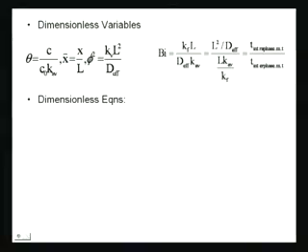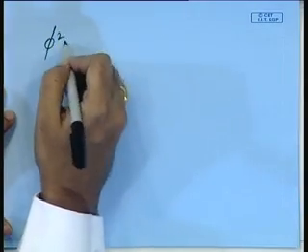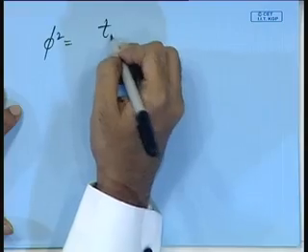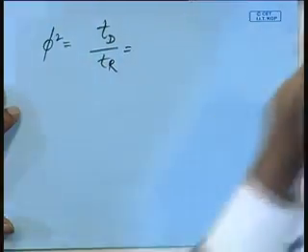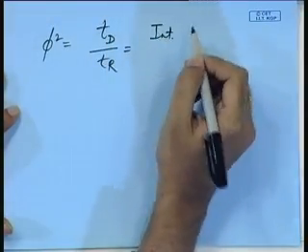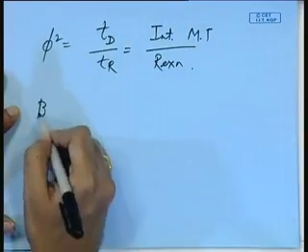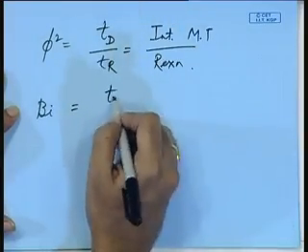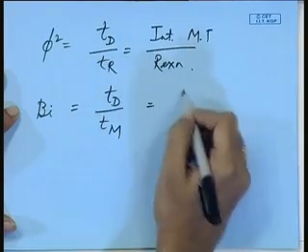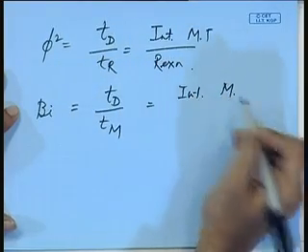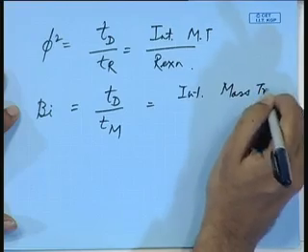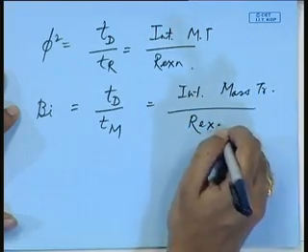And so, you have three different competing phenomena occurring over here, and the surface reaction we are not considering here because only a few receptors are engaged at the surface, and the major reaction is occurring on the inside. So, you have the ratios of these three numbers. Let me simplify for you. Phi square equals Td over Tr, which is internal mass transfer over reaction, and Biot number is Td over Tm, which is internal mass transfer over external mass transfer.